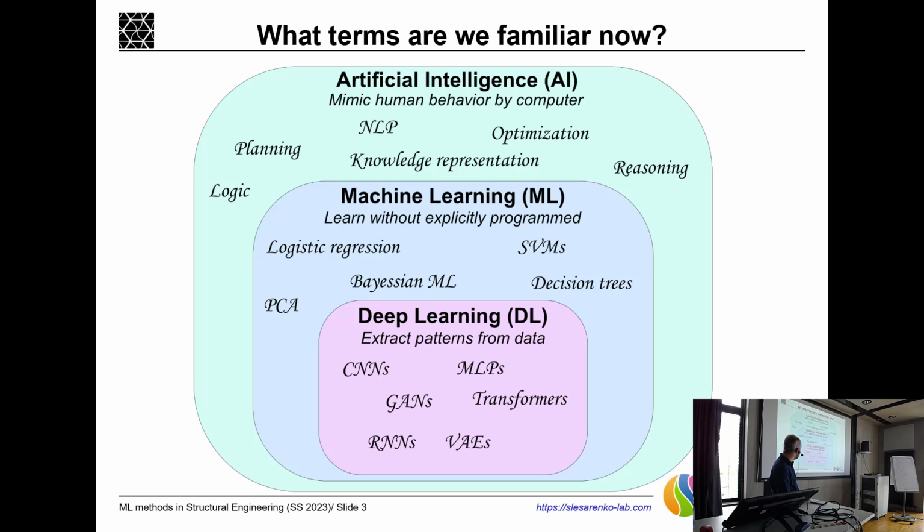We know convolutional neural networks. We know MLP, the multi-layer perceptron, just now a deep, fully connected network. We have GANs, we have variational autoencoders, RNNs, and transformers. We even were able to capture a little bit from here. We talked a little bit about support vector machines, so that's also quite good.